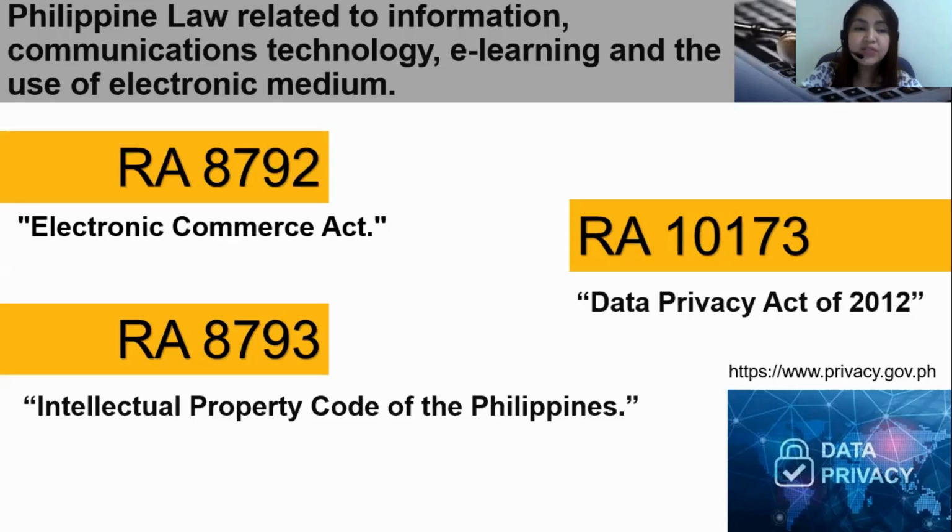Then we have RA 10173, the Data Privacy Act of 2012. It is now very important because we will be using all electronic forms, making surveys, and getting all the data of the students. In this area, data privacy is important. The data of the institution as well as the students are important to be secured.